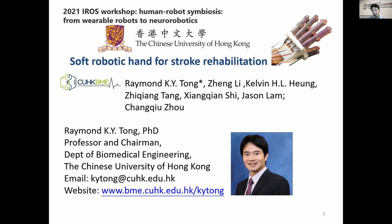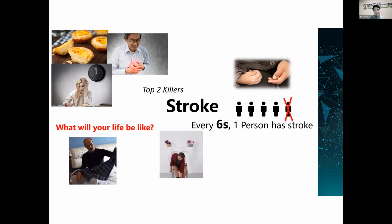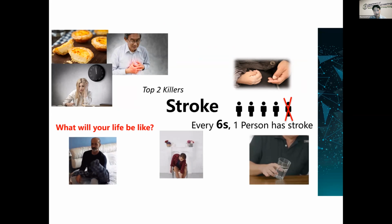Today I would like to share about the soft robotics that we explore in our laboratory. I think all of us know that stroke is one of the top two killers in the world. Every 6 seconds, one person has a stroke. You can imagine how difficult it is if the hand cannot move properly after stroke. A lot of activities in their daily life are affected, even picking up a glass of water.